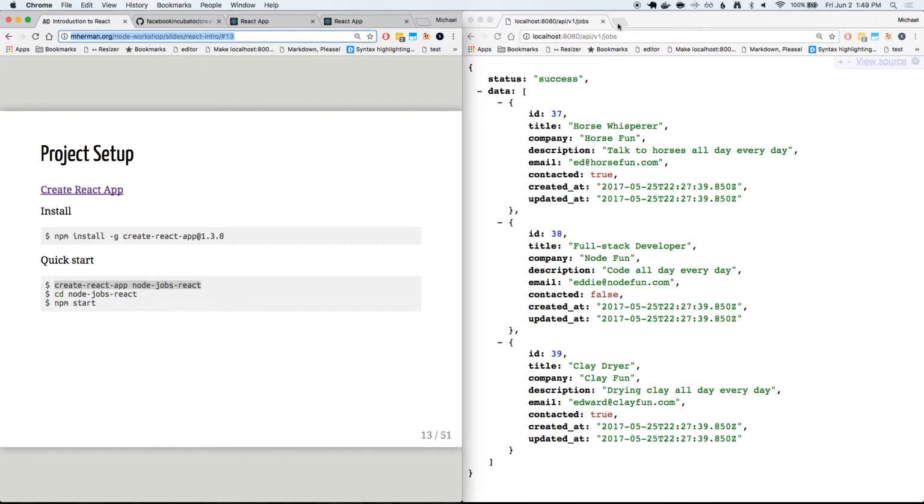This is the power of a single page application, right? You have one backend, one API, and it can talk to your web, it can talk to your mobile. You can even have it be an internal API.